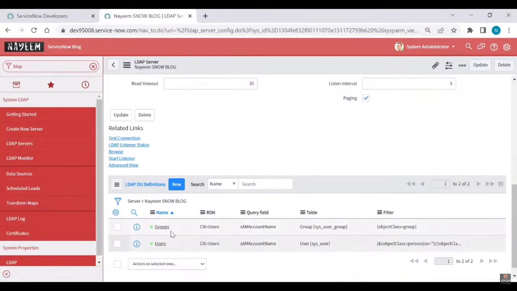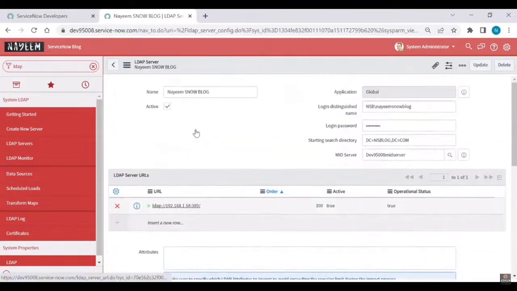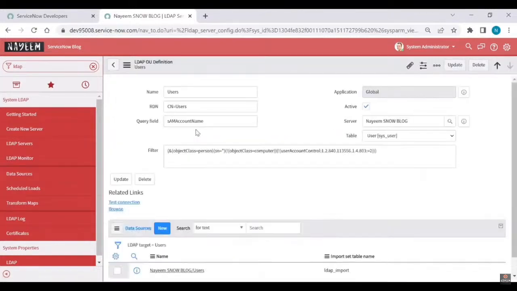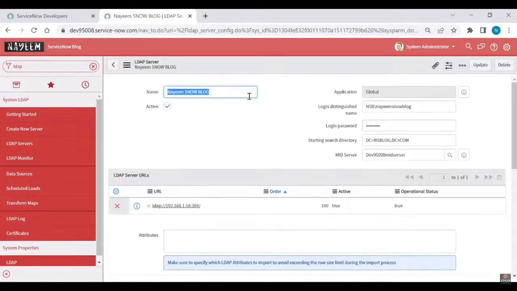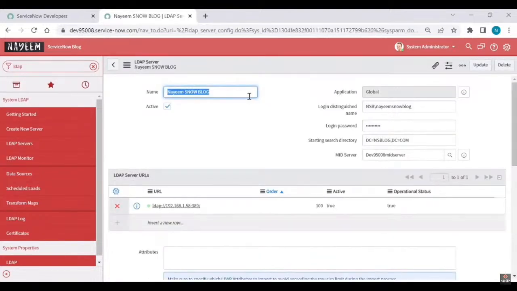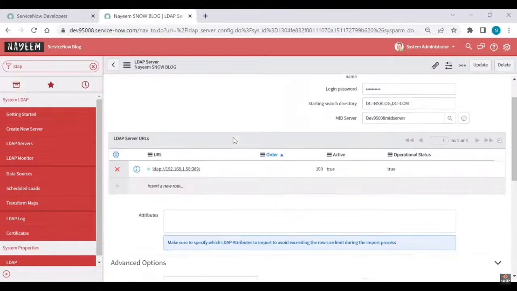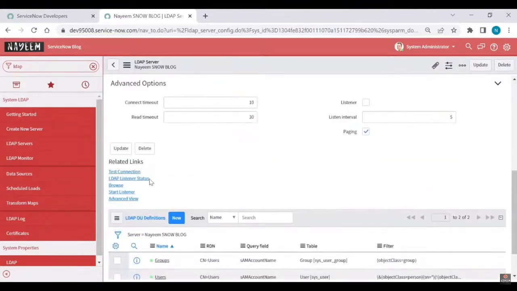Before going into the OU definitions, let's check if you are able to see AD data in your instance or not. How can you check? Click on browse.